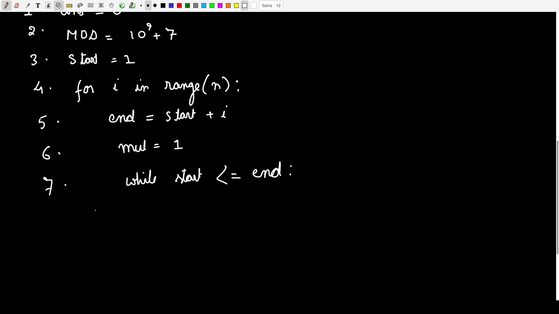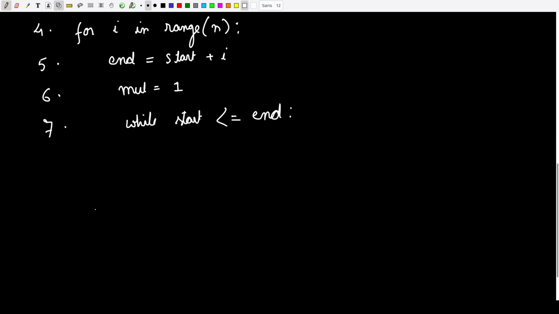We will run over an example to explain this, but let's just go through the code once. In the loop, we perform the individual multiplication: multiplier is equal to multiplier into start, modulo mod.